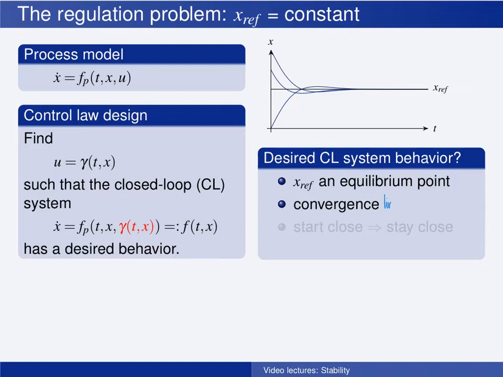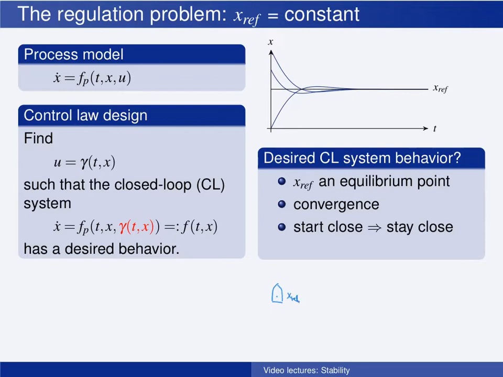We want the closed-loop system to converge to this equilibrium point. Finally, we want the system to stay close to this equilibrium point if it starts close to it. For instance, if you are designing a control system for dynamic positioning of a ship, the constant reference state is the position and orientation shown here. If the ship has to take a big circle before it converges to the reference value, then this is not desirable behavior. When the ship starts close to the reference value, we want it to stay close — converging directly to the equilibrium point.